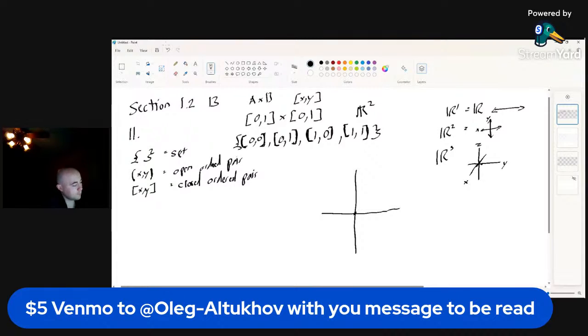Okay, then there's going to be 0. And I'm just going to make it a little wider, let's go really wide. This is going to be 1. Okay, so this is 1, minus 1, 1, minus 1. And this is 0. We got our first point, 0, 0. Next one is x is 0, y is 1. Third point, x is 1, y is 0. And final, x is 1, y is 1. Okay. And let's just draw further arrows.